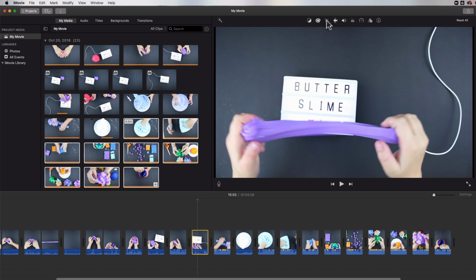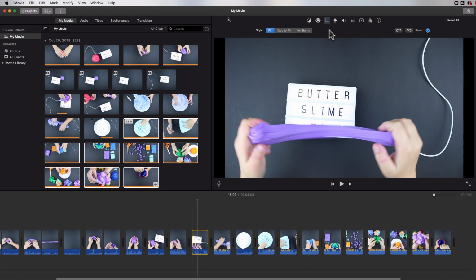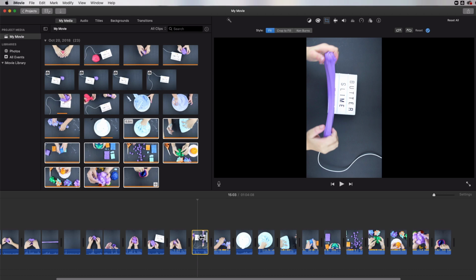So the first one is cropping your clips, and you already saw this menu a little bit when I showed you how to rotate your video clips, but there's a couple different ways that you can go about this. For me, this video was recorded in the horizontal landscape format, the way that I shoot all of my videos. If you shoot something vertical, like on your cell phone, which a lot of people do, then you're going to have these black bars on either side.